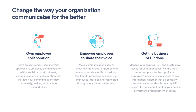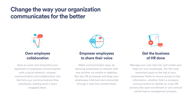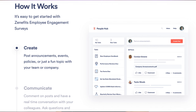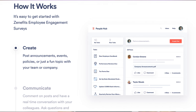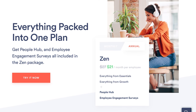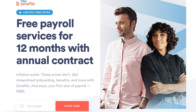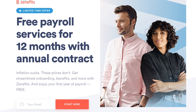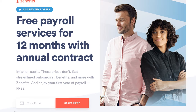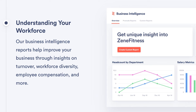So what is the people hub feature? Zenefits' people hub tool offers features like digital employee record keeping, automated workflows, and custom reports and analytics. Additionally, it includes self-service portals for employees, which enables them to access their personal information, request time off, and enroll in benefits — definitely useful for keeping communication lines open. Some downsides are that this software only really works if you have five employees or more, not just for add-ons but for every plan. Payroll plans and advisory services are extras. And for some reason, healthcare plans are not available in Hawaii. Aside from those smaller issues, this is a great tool for larger businesses.